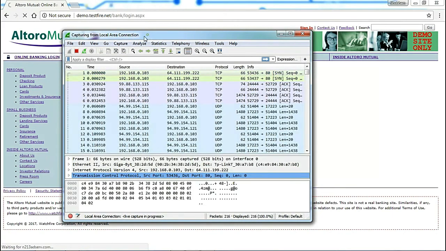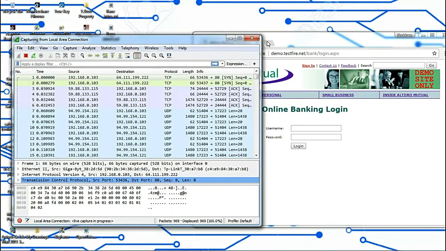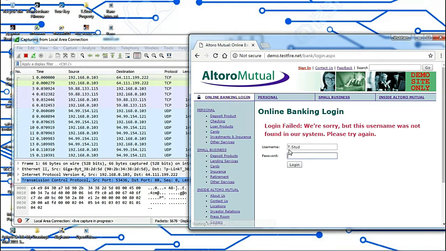We will turn on the packet sniffing again so that we will get new packets from this login page. Let's put any random username. It's used before, so I'm using another name, e.stud, and also the password which I am using. You will come to know this password afterwards. So here we log in.